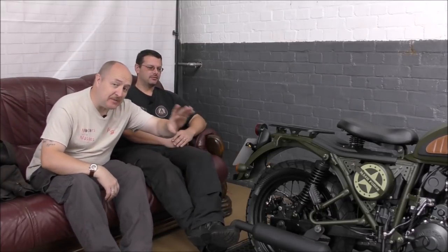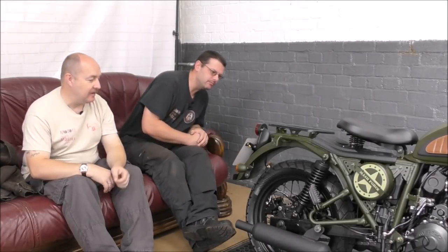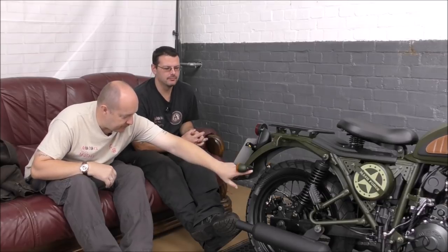Right. Please bear in mind that we have moved these indicators. They were up there. Chris, however, has made a bracket, thusly, for the indicators here. And why is that? Well, being a bike of mine, it isn't going to be standard. It's been modified. Why is that, I hear you ask?